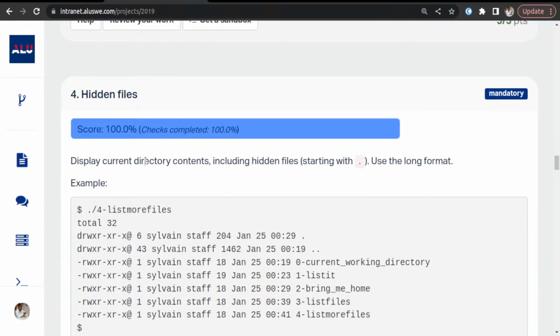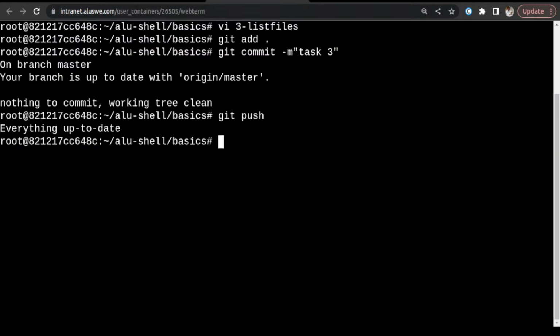The task here is hidden files. Display current directory content, including hidden files with the dots. Use the long format. Let's say I want to display the hidden files in this directory, because when you create a directory on the terminal, it adds some hidden files to it that you don't even know about.